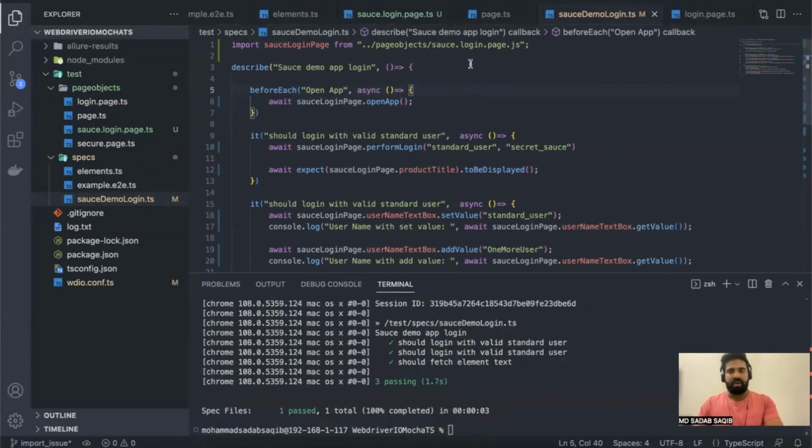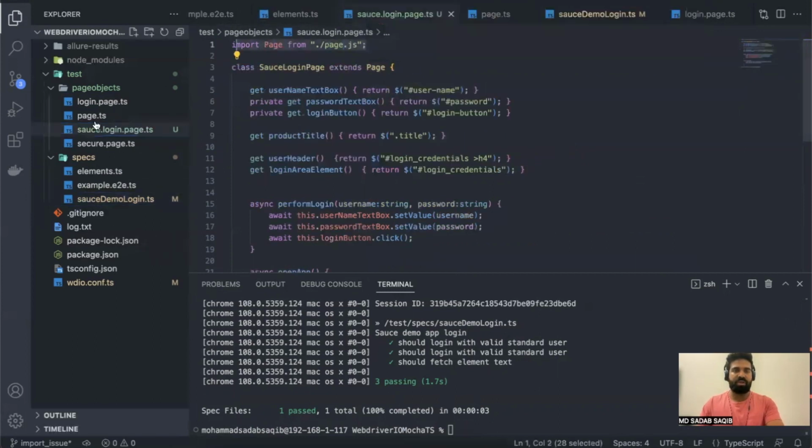It was failing here because we have added .js here, but if you go to the page class, we have imported one more page, and that is the base page, the parent page. Here also .js was not added, so you have to add .js. Again, these are all for the time being until the issue is fixed in the latest version. So just keep an eye whenever you're writing your code and watching the video, try without writing .js. If it works fine, it's well and good. And if it is not, just add that .js, and we'll keep track of the issue that we have raised. So now I've updated .js in my page class as well.